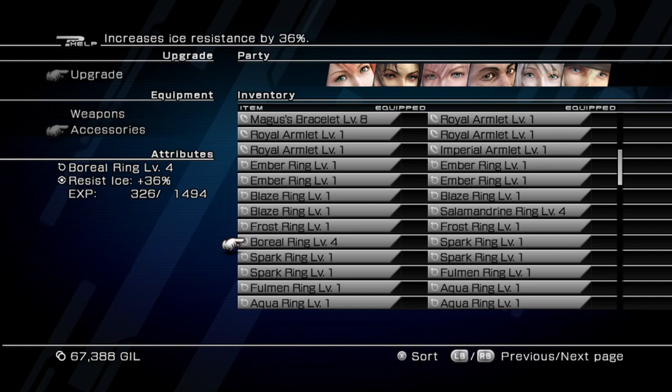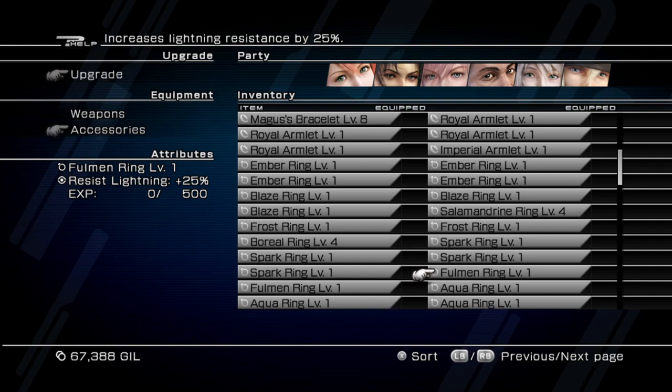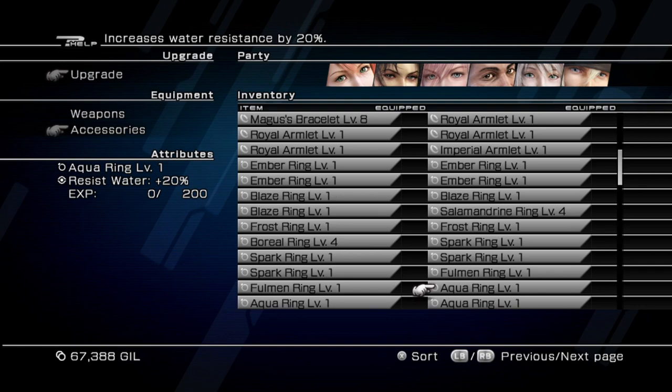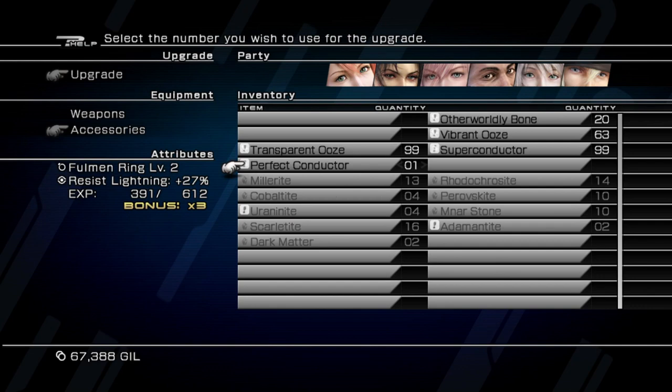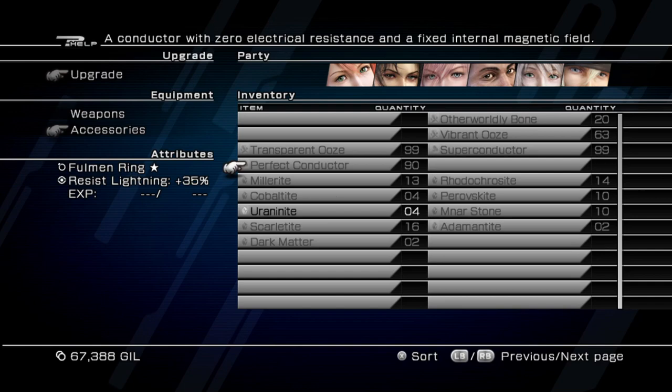The Spark Ring, we get 4 Spark Rings through the game. I know one of each ring I have is due to the charms, but still. And we also get at least 2 of the Fullman rings at some point during the game, either by hunts or boss drops. So all we gotta do is just level these up. I feel like 4 should be enough, shouldn't it? I feel like that's overkill, but who cares? Uranite, so we're now done with the lightning ring.